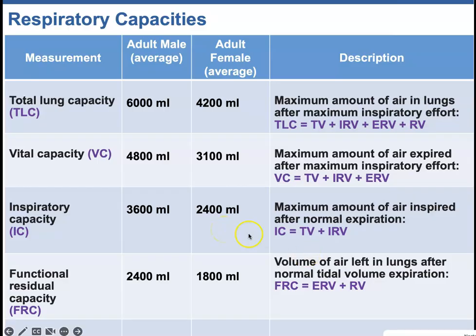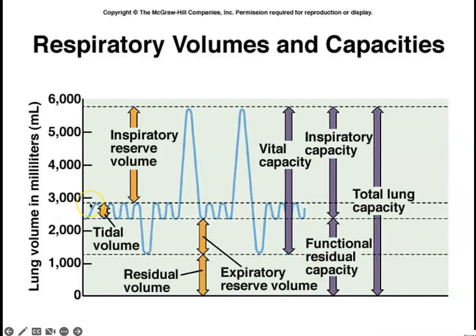Inspiratory capacity, this is how much total air you can inhale, right? And then your expiratory capacity obviously would be how much air can you exhale. And then this functional residual capacity, this is what we're looking at when you do the amount of air left in the lungs after your normal tidal volume expiration, which is just our normal Joe exhale. So when you look at it in the chart, this is where I think it's a little bit easier.